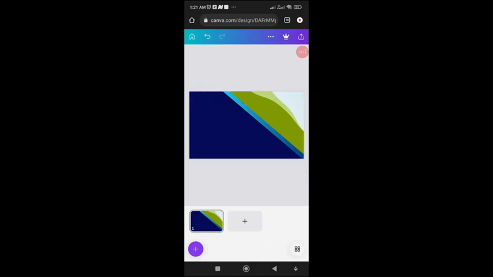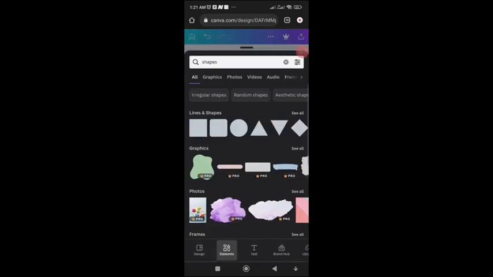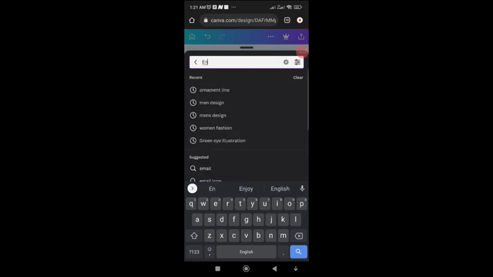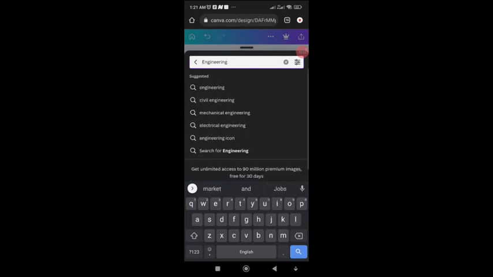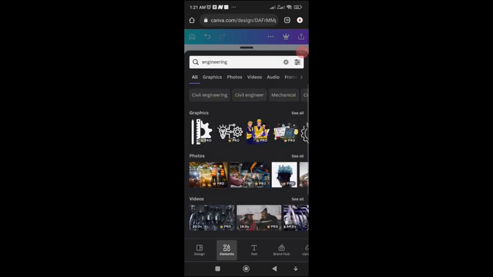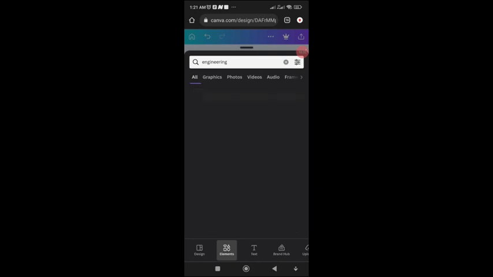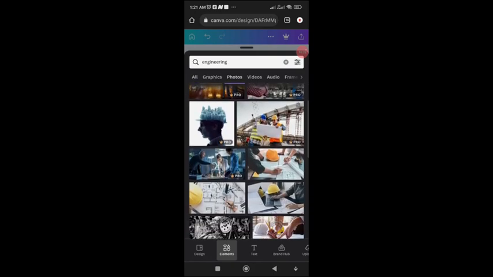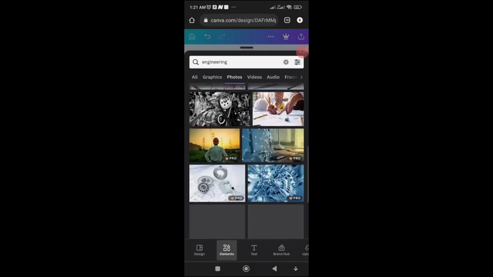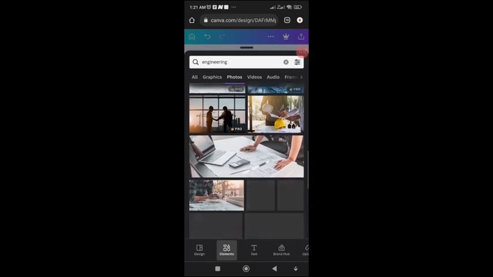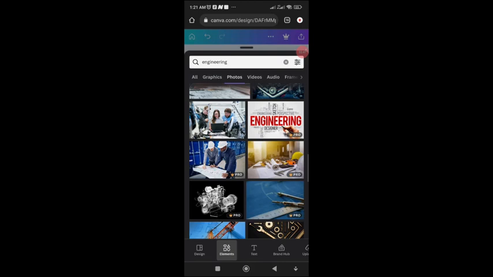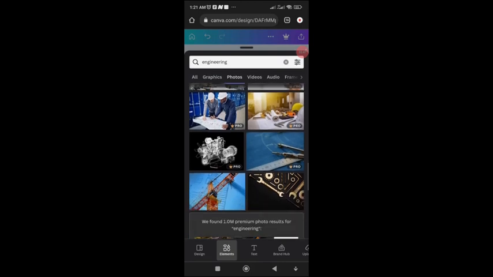Then we put an image there. Let's search for engineering. See all under the photo section. We just basically look for an engineering image that is not premium.